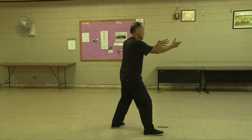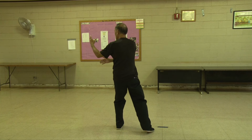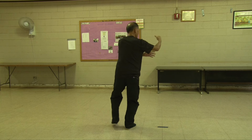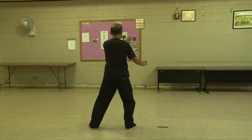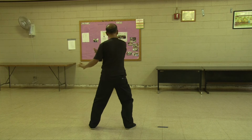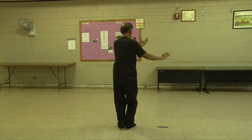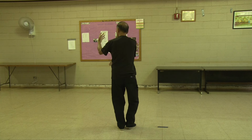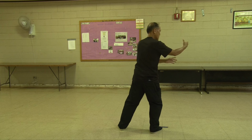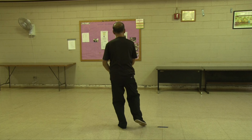Flip your hands, twist step, cloud hands. Close your step, open your step. Come to the left, but don't go further. Turn back. Go to the right, close step. Open. Come back to the left, golden cockle.